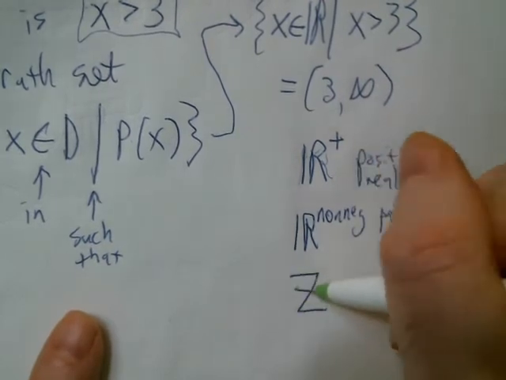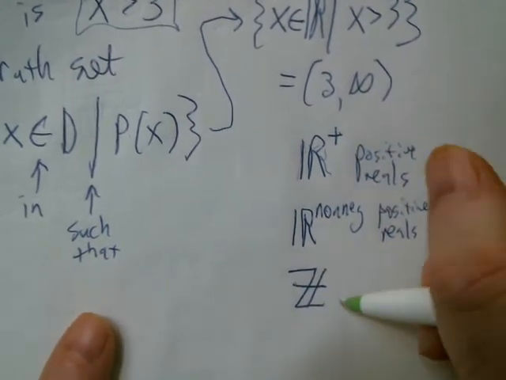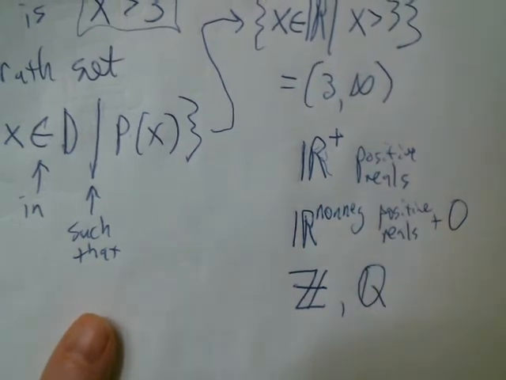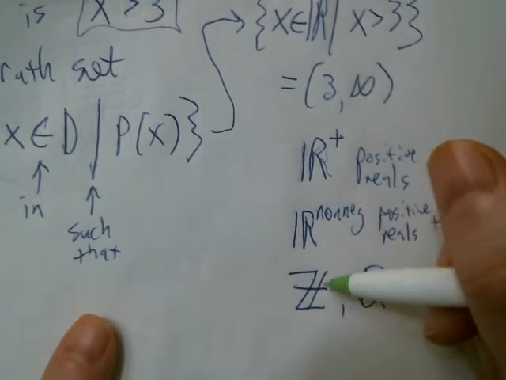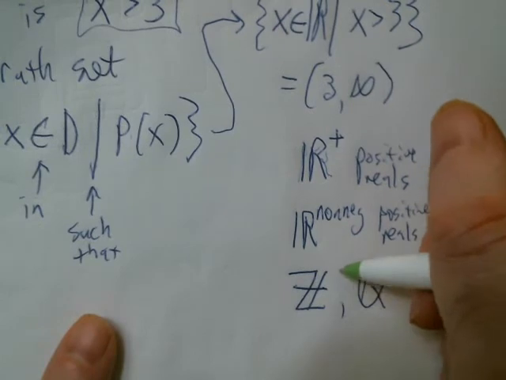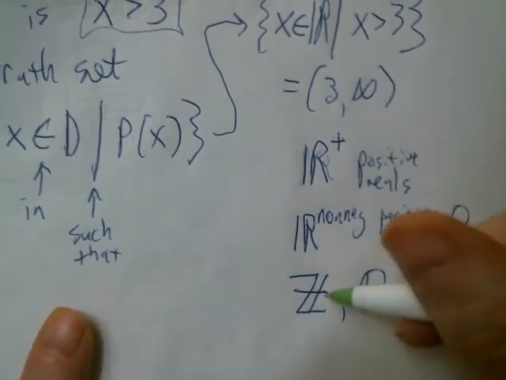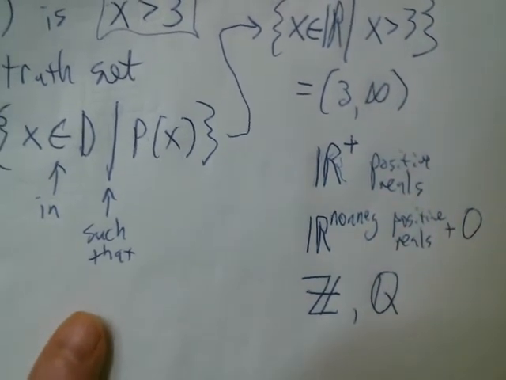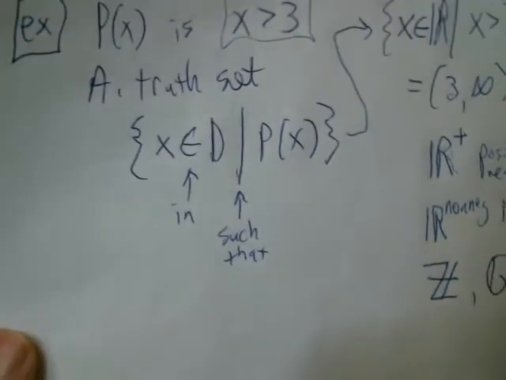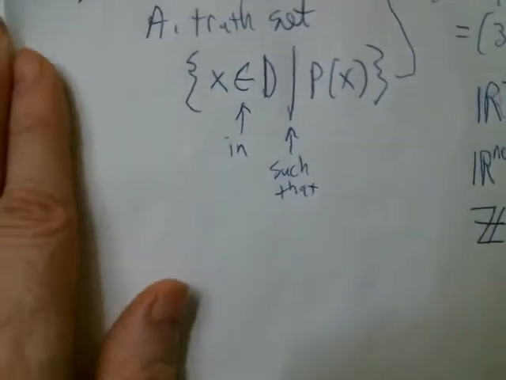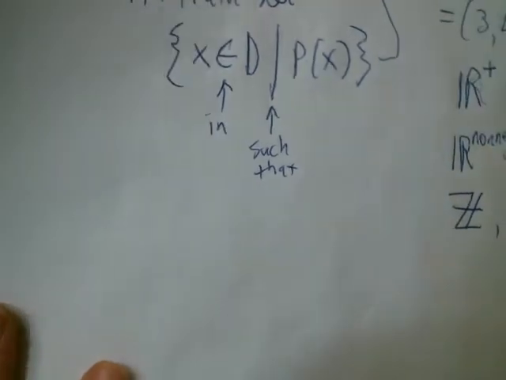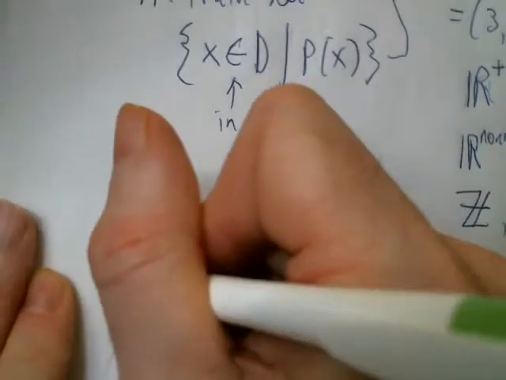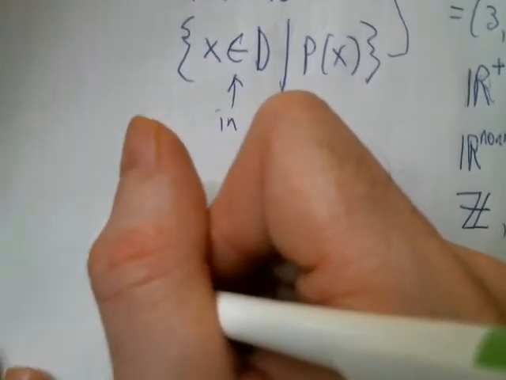Other ones: the integers is Z, the rationals is Q, and then you could have positive integers by putting a little plus symbol up there, or write non-negative up there. Okay. So I'll try to remind you of those facts as we go along if they're needed. Okay. So anyways, there's a predicate. Let's look at one of the problems in the book.